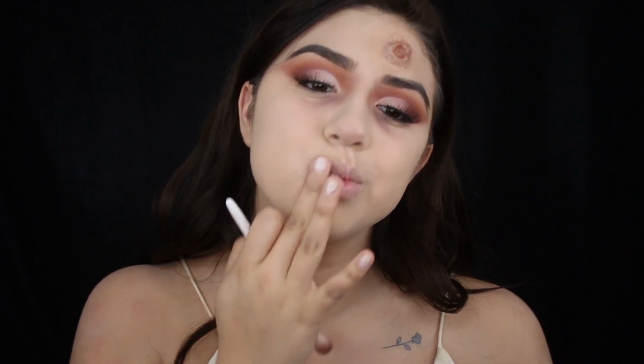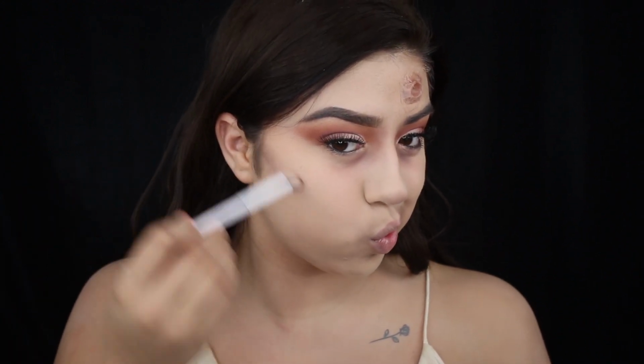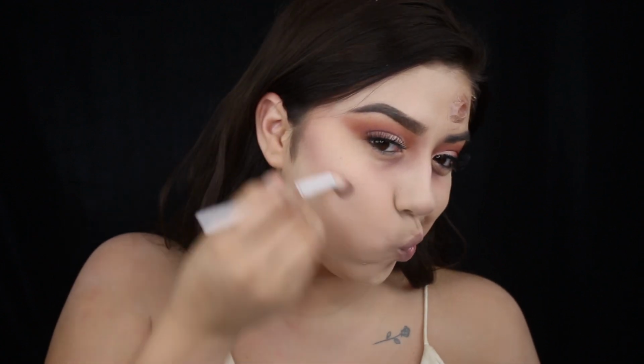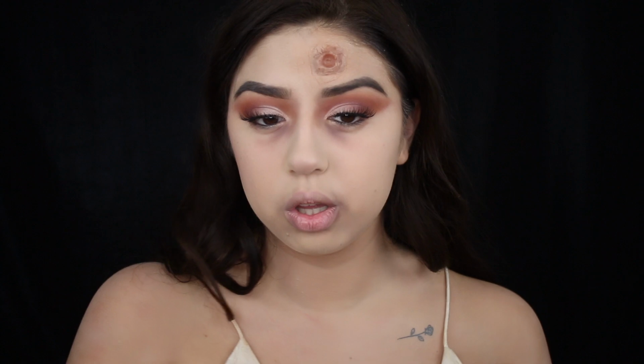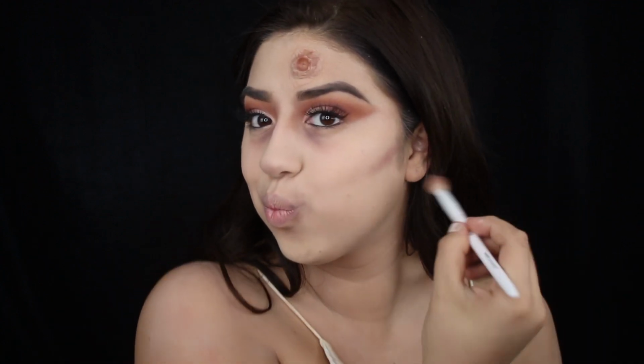I'm gonna bring it into the corners of my mouth and then blend it out with my finger. I really like the effect that did, putting it on with the brush and then blending it out with the finger kind of gave it more of a rough, realistic feel, I feel. And then I'm taking that and I'm gonna be contouring my cheeks. The reason I used a small blending brush was, one, because I was too lazy to get up to get another one, and it also gave it more of a detailed look to make my face look more hollow than if I just used a bigger brush, if you know what I mean. So I'm just gonna do that.